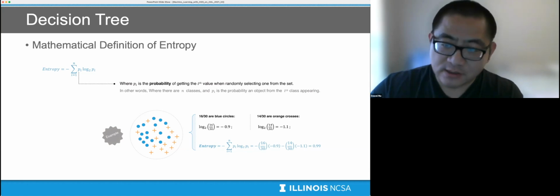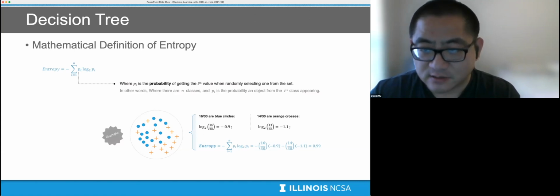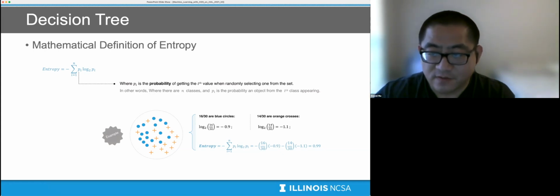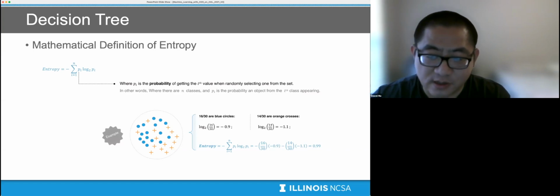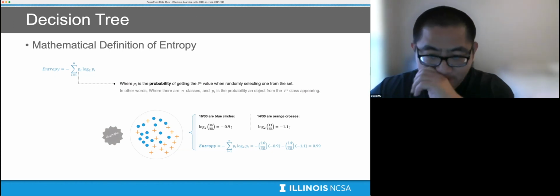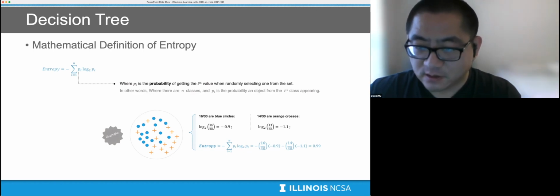One means total randomness, unorderly arranged data, because in our case the chance of choosing a blue circle or an orange cross is almost 50% to 50%. So this is a highly uncertain data set.